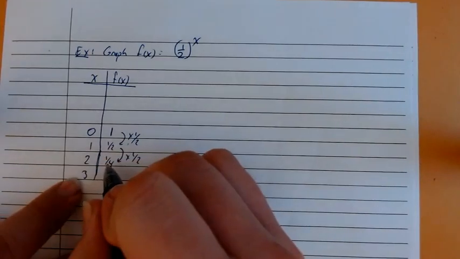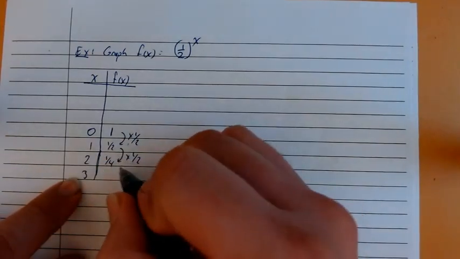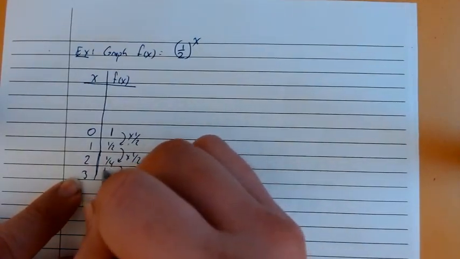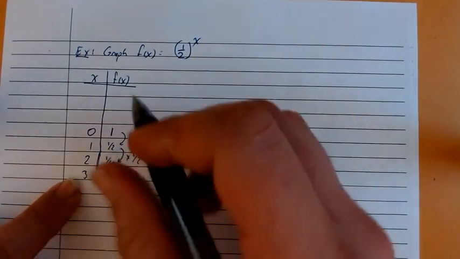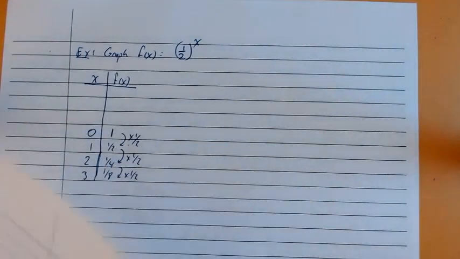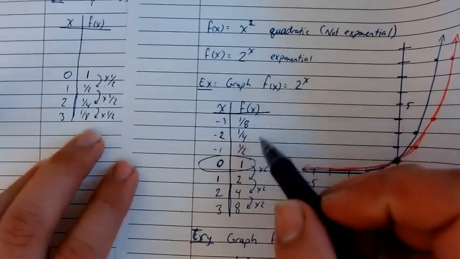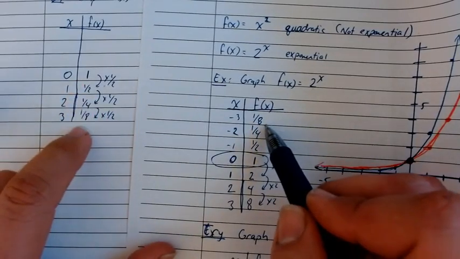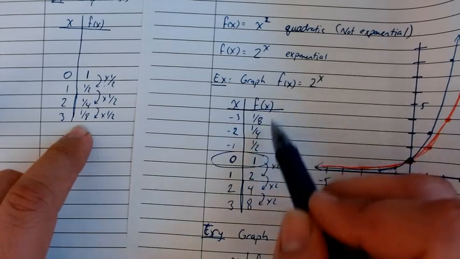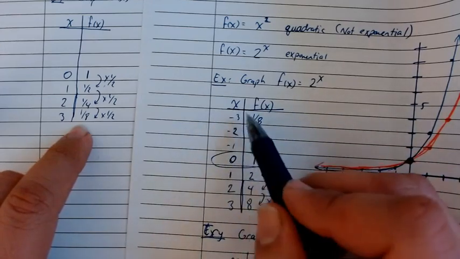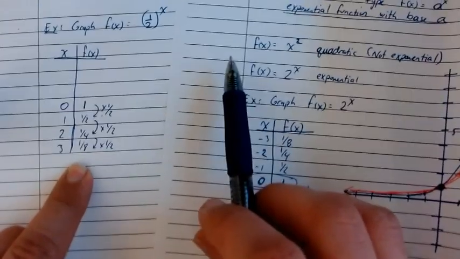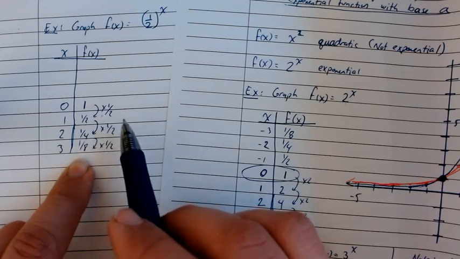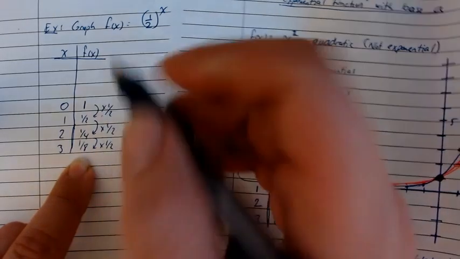And if I do that again, my x value goes forward by 1. My y value will also be multiplied by 1/2. So 1/2 times 1/4 is 1/8. Well, wait a minute. I've seen these numbers. Those are these numbers down here. When I had 2 to the x, I had also 1/2, 1/4, 1/8. But notice that for 2 to the x, those numbers were what happened when I had a negative argument. But for 1/2 to the x, that's what's happening when I have a positive argument. That's going to mean something here very visually in just a moment.